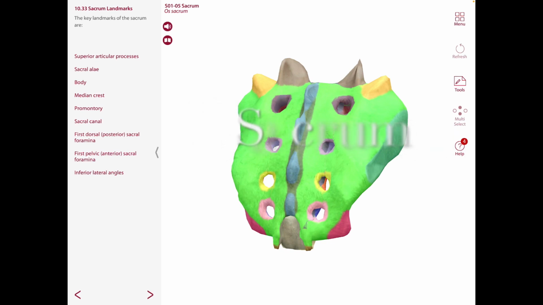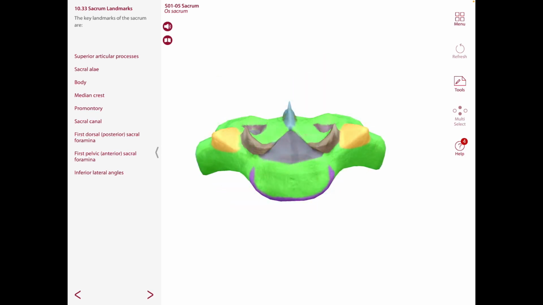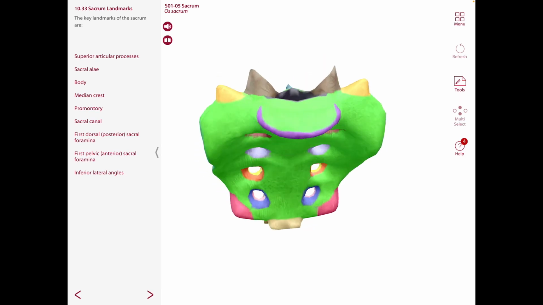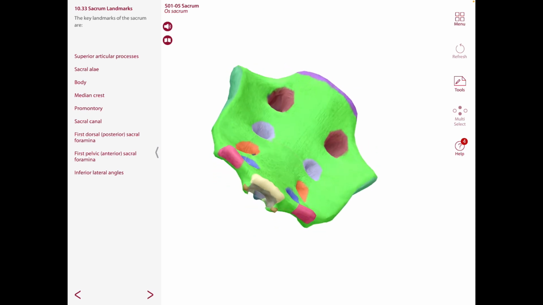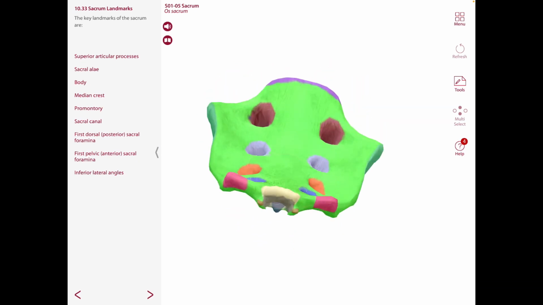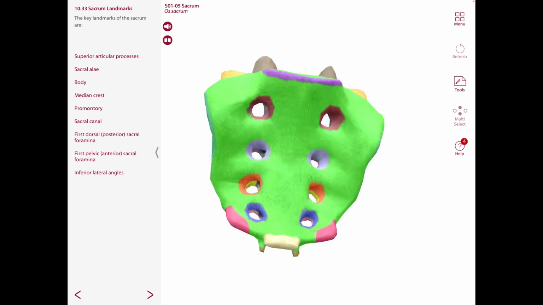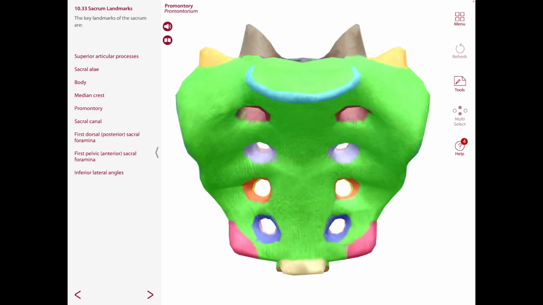The sacrum is formed by the fusion of 5 sacral vertebrae, and it forms most of the posterior wall of the pelvic cavity. It is wedge-shaped, and the upper end has a wider base, and the lower end is narrower. This is also known as the apex. The base articulates with L5, and the apex articulates with the coccyx. The anterior border of the base projects forward in the midline, also known as the promontory.